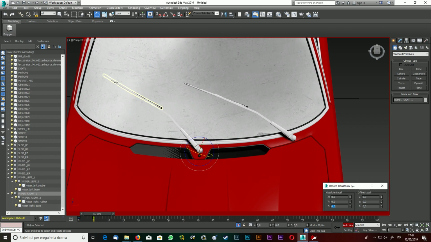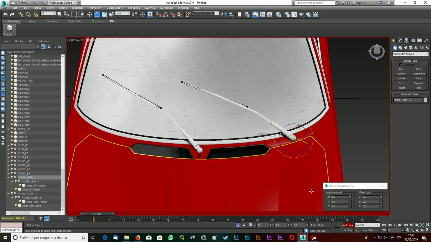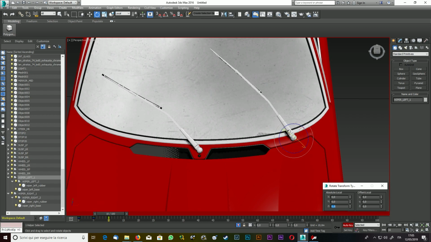Okay, you see the animation is flowing, but we need to fix the rubber because it's too much inside the glass, damaged glass. Now it's much better. We need to set the key again for the frame 5. Now back to the left wiper dummy and -20 again. Another 5 frames forward. Yeah, that's good. Let's fix the rubber because it's too much inside the glass.